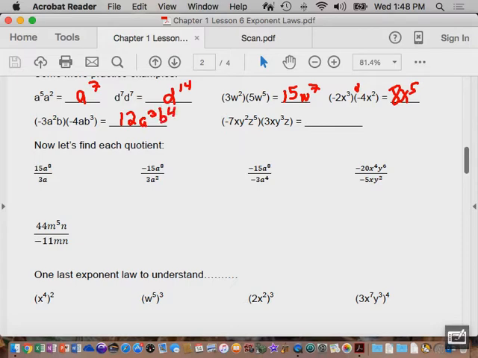Okay? Hey, focus. This is a very good question for teaching. Negative 3 times negative 4 is positive 12. Now, even though we don't write it, there's little ones on that b and on this a. So 2 plus 1 is a to the third, and b to the 1 times b to the third is b to the fourth. So it's 12, a to the third, b to the fourth. Okay? Try this last one over here.